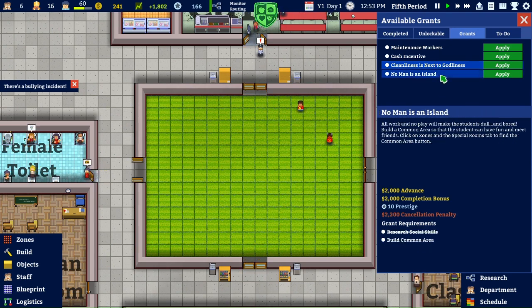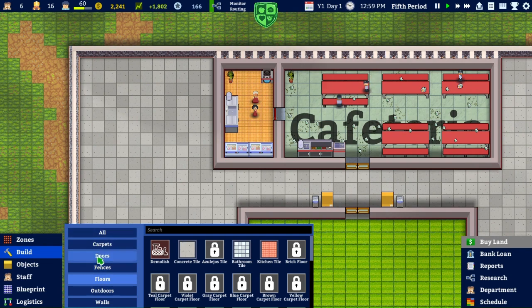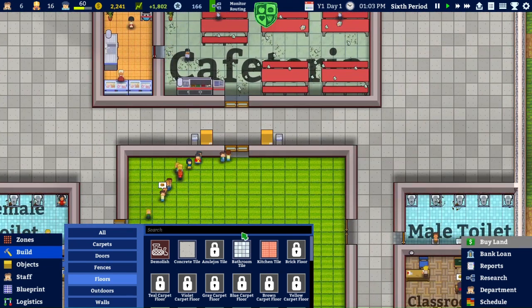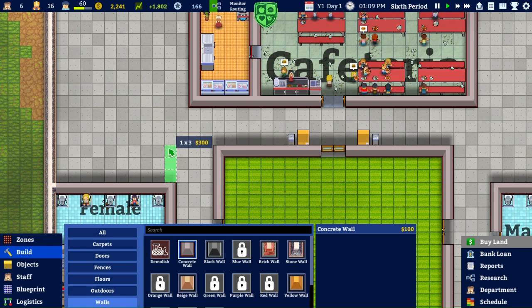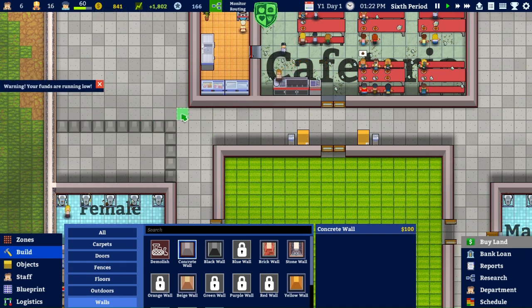Cleanliness is next to godliness. No man is an island. Build a common area. I can try with what little funds I have. Oh, I do have funds now. Awesome. Common room is going to have to be quite big, I think. So that'll take up one section. Actually, it doesn't need to be too big. I can have two common rooms if I want to. It's fine. Right, walls. We'll build it up to here. Oh, it's not like I can build it all the way up, is it? Right, we'll build it up to here. Because we still need a walkway for people to get through.